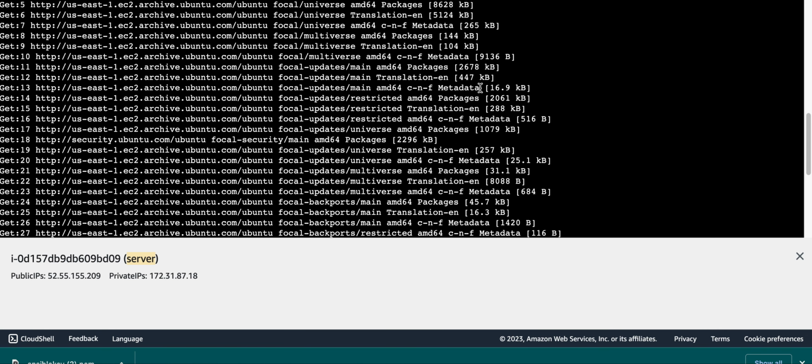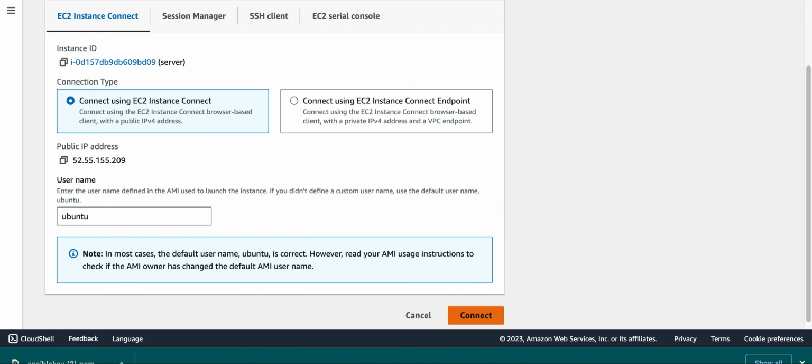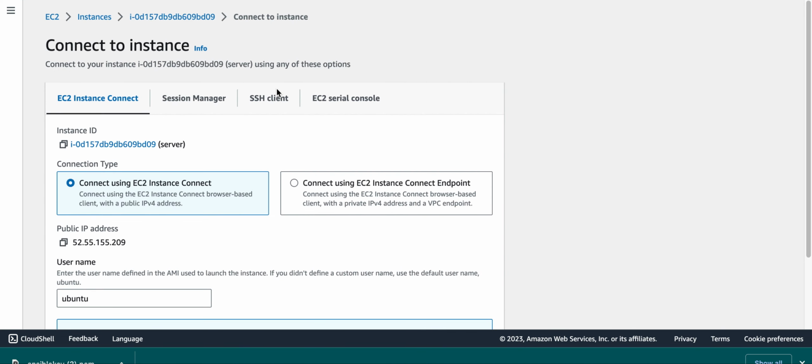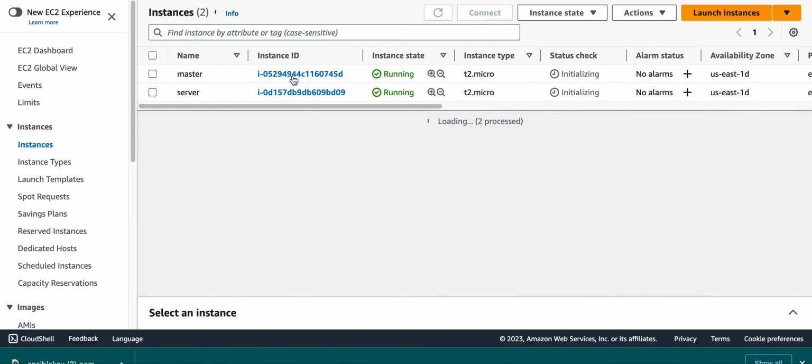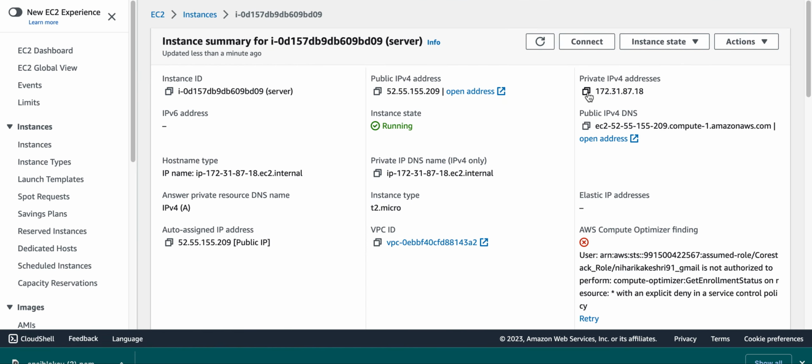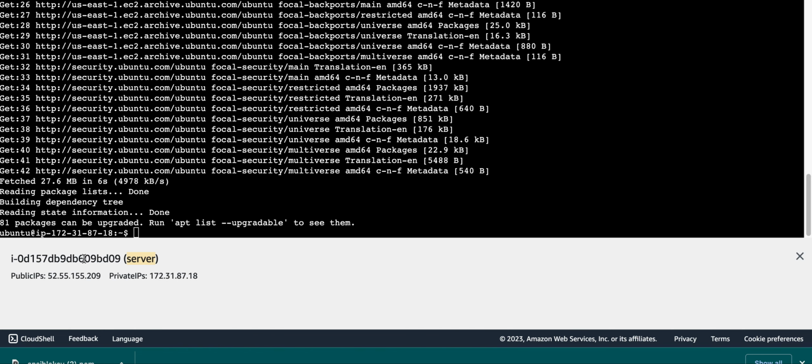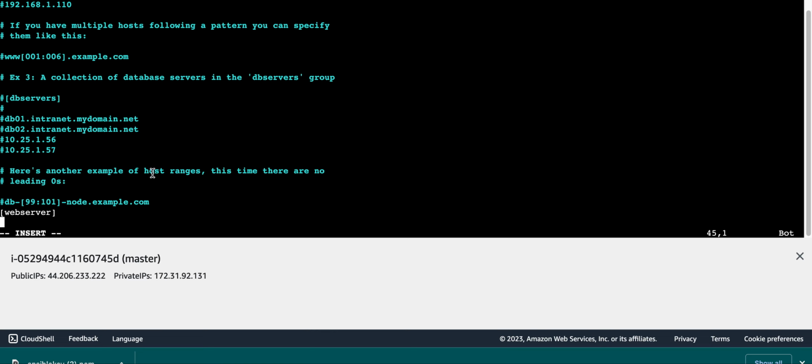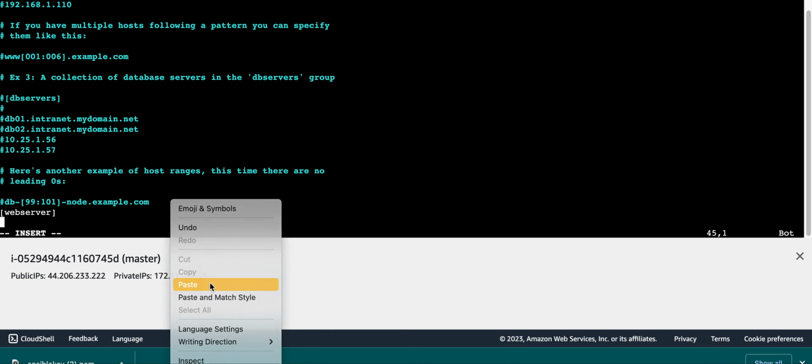my server. So I will go back to the console again. I will go to the instance. If you see, this is my server. I will click here and take the IPv4 address. I will take this now. Okay, this is my server. I will not add anything on the server. I am doing everything on the master. Always remember this. I am putting my details here.